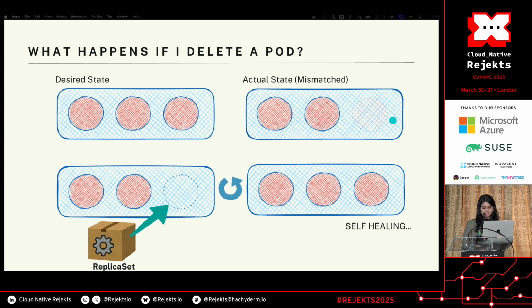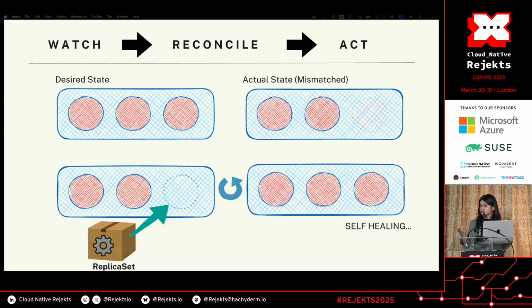That's one of the properties. Now, we know that a controller follows a very similar flow, or what we call a control loop: watch, reconcile, and act. Keep watching the resources that you have defined, then reconcile, or check the differences between the desired state and actual state. And if there is a mismatch, then act on that resource. So that's what we are doing here. We're observing the desired state, comparing it with the actual state, and then making the necessary changes. And that's the job of the controller. Now, this feedback loop is what makes this system very reactive and self-managing.